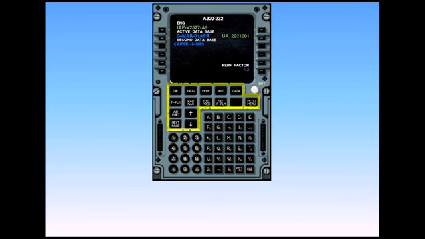To enter data into the FMGC, we use a specific page key sequence. By using this pattern, we avoid several pitfalls that could possibly cause delays. There is an acronym for this pattern created by using the first letter of each key involved in the setup. DIFRIPPS, D-I-F-R-I-P-P-S. The relation of letter to key is explained on the next page.